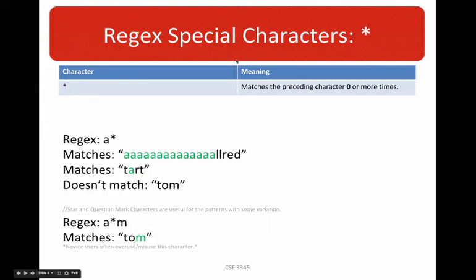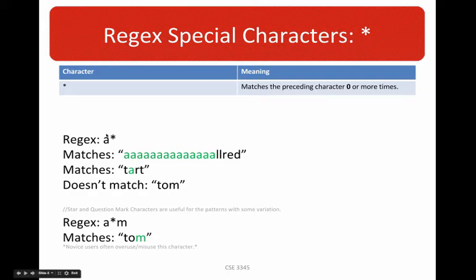Now we have a character in regular expressions that's overused by so many people, and usually when novices first begin, they use this star character and they get unpredictable results. And so use this one with caution. The reason why people overuse it is because it matches the preceding character 0 or more times. So people try to use this special character to match all sorts of filler types of information multiple times. So let's walk through this and we can talk about it a little bit more.